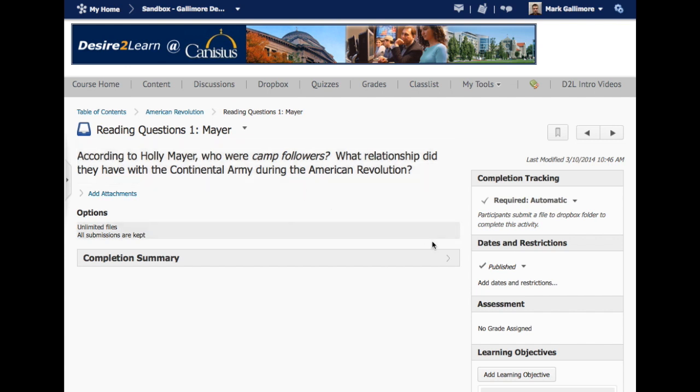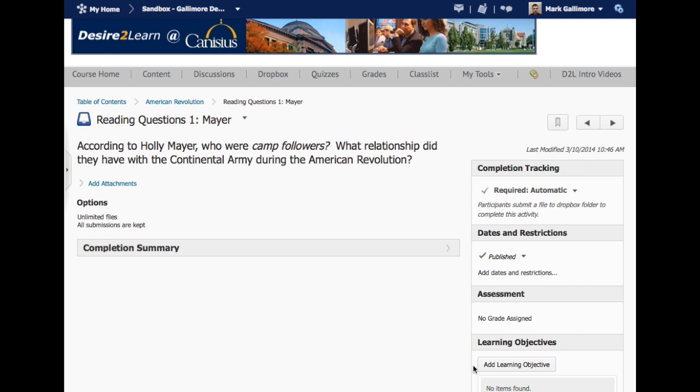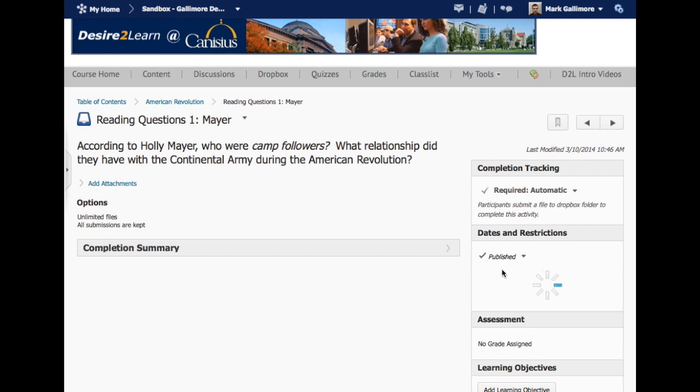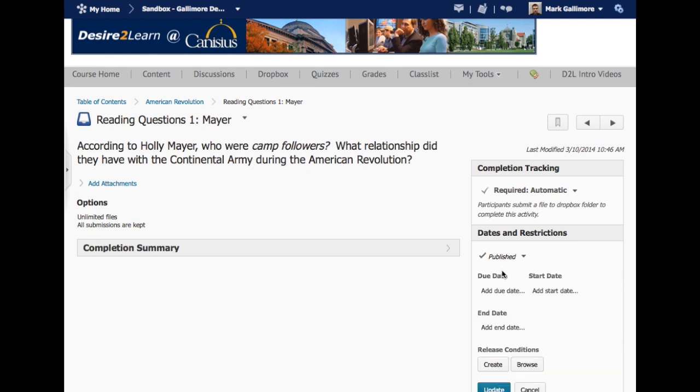Along the right-hand side are several attributes I can attach to the Dropbox or modify. I select Add Dates and Restrictions. This opens up the options to add a due date, a start date, and an end date.